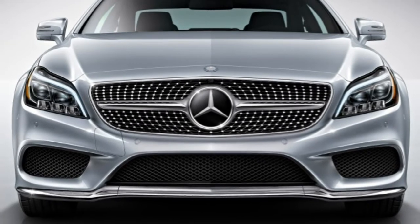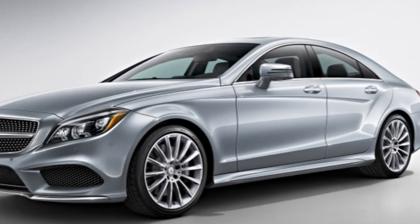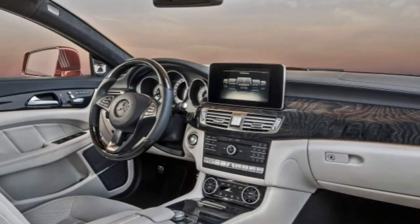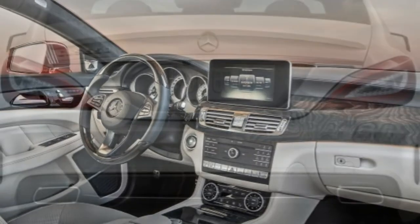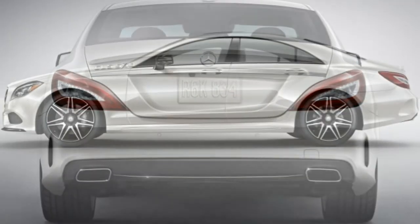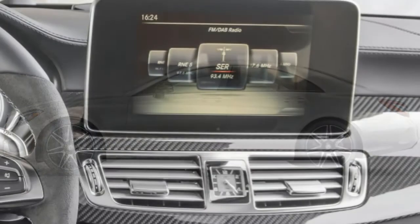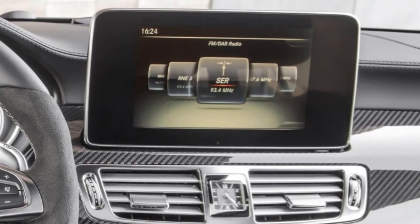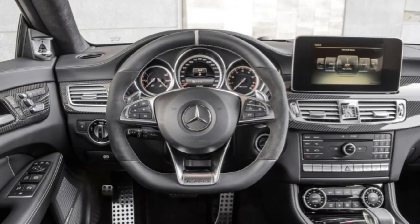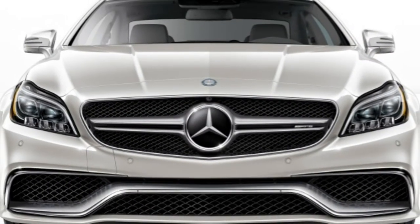Driving impressions. The 2016 Mercedes-Benz CLS 550 embodies all that we've come to expect from top-level German luxury sedans. The confidence-inspiring handling, combined with a composed ride quality, is a testament to the adaptive suspension's range and tuning. The steering feel is also worthy of praise, as it provides feedback to the driver during enthusiastic handling and feels properly weighted for every driving condition. We have yet to drive the V6 CLS 400, but given the mechanically related E400 we have driven, we're sure the power output will be more than adequate for most drivers, perhaps even abundant.